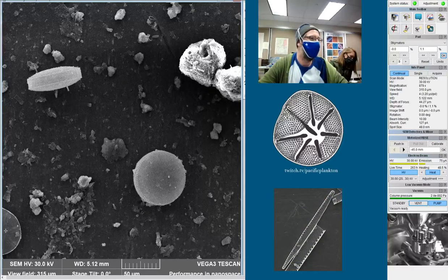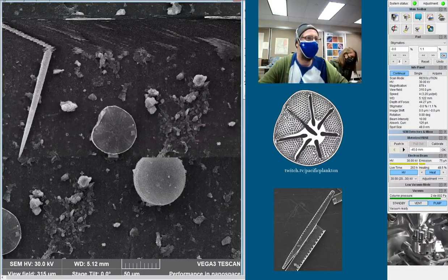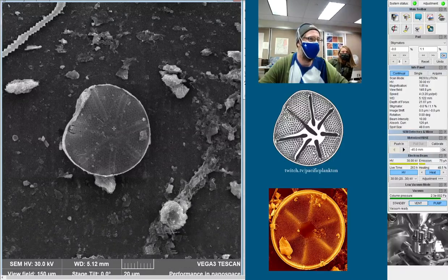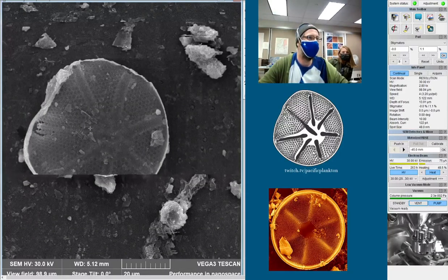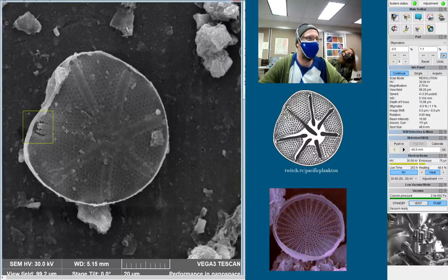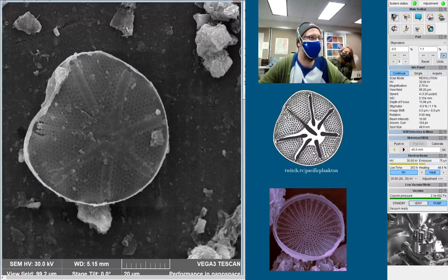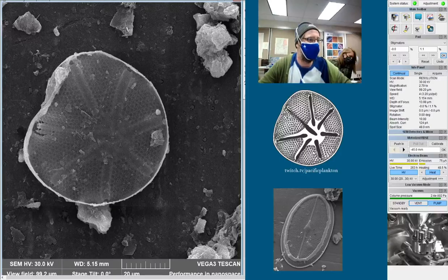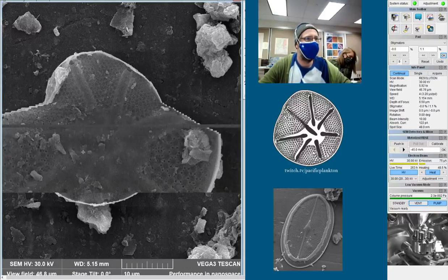So diatoms are made out of silica, and in the scanning electron microscope, everything is black and white because there's no color. This is Astrolophtalus, and it's actually a little diatom that I drew a picture of. That's my sketch that we're looking at in the blue area in the middle above Pacific Plankton's name. And this is that same diatom. This is an external view of it, and I have an internal view of it that I drew, but this is from the living material.